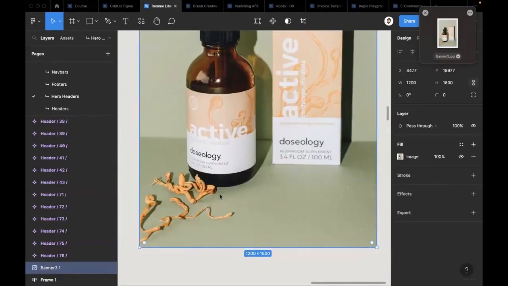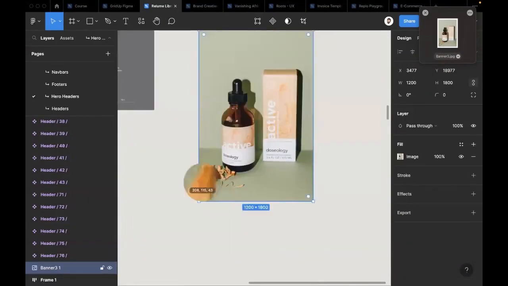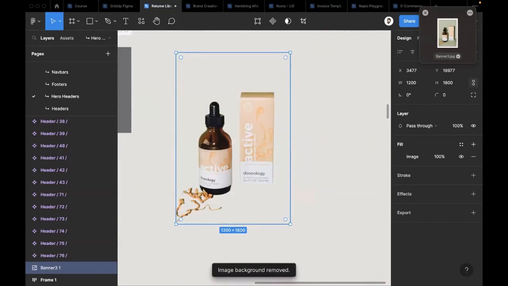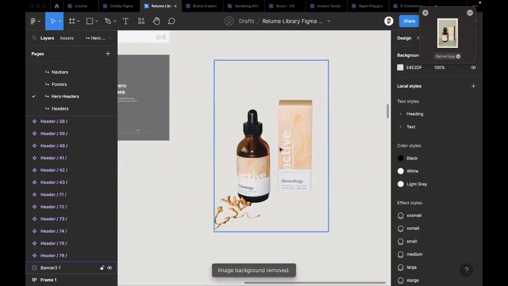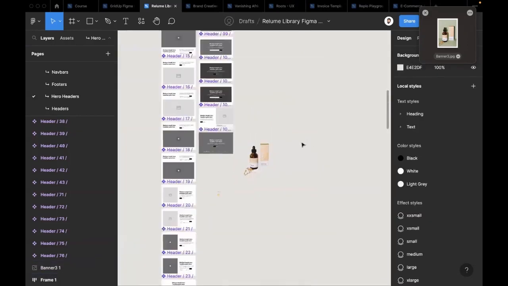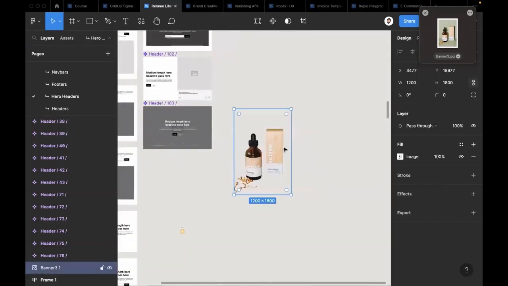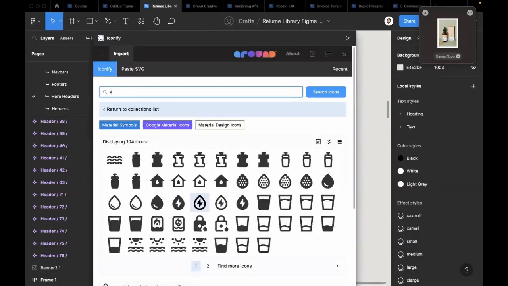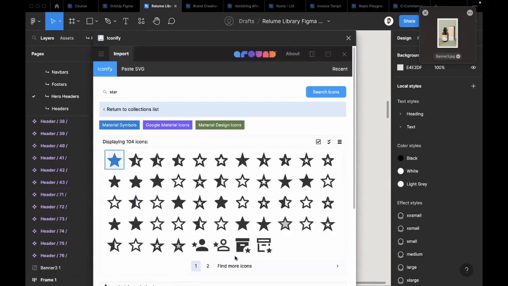One thing as well, that I sometimes do, is play around with what this looks like without a background. And you can do that super quick in Figma with just the remove.bg plugin. So imagine you had custom illustrations, and you could then have UI elements, like, I don't know, we could have a star, if you wanted.